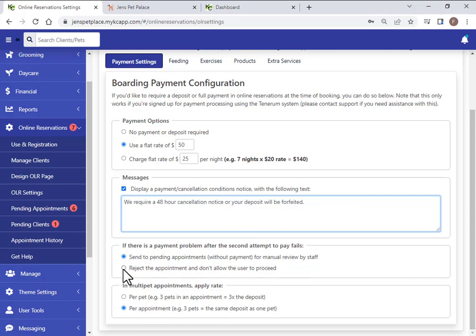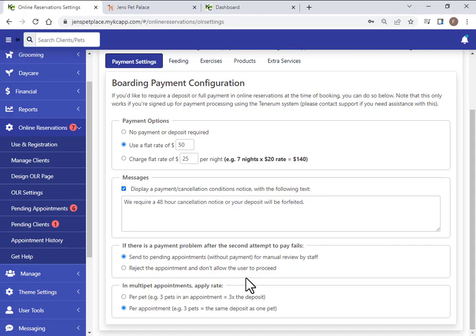And then lastly, if the credit card fails, you have an option to go to pending, or you can reject the appointment. Now if you have require approval turned on, whenever the client makes the appointment, the last screen they see after they submit is the credit card screen. They have to enter their credit card, and then they hit OK. And that's saved against your pending appointment list. So in that case, the credit card is not actually charged until you approve the appointment. The approval is what triggers it to charge the card.